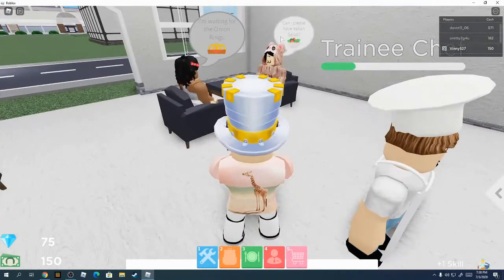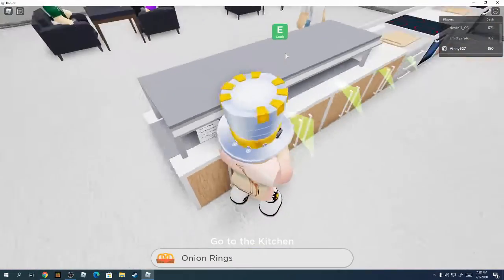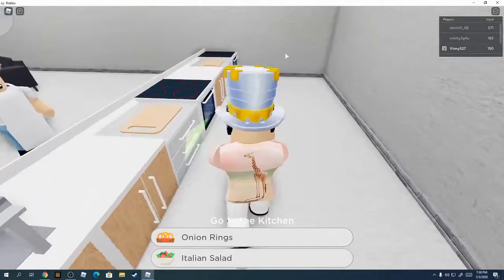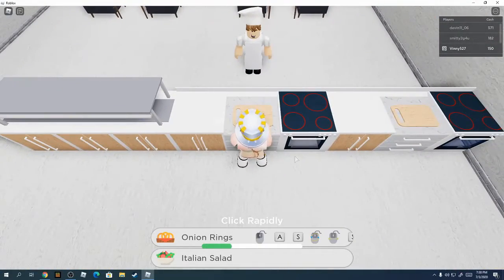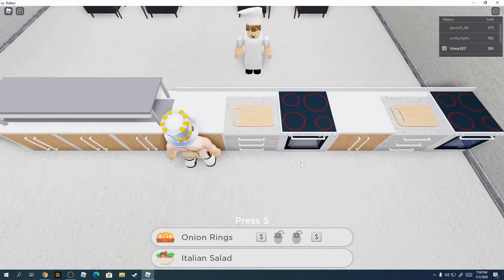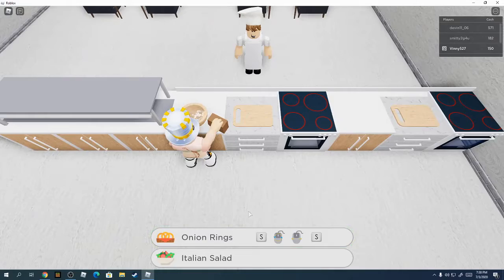And this is basically what you're going to do. You're going to pick up the orders. You're going to make the orders. And the trainee is going to watch you. Once you do 5 of them, the trainee will take over the cooking. And you'll see over his head, it'll be a level 1 chef.